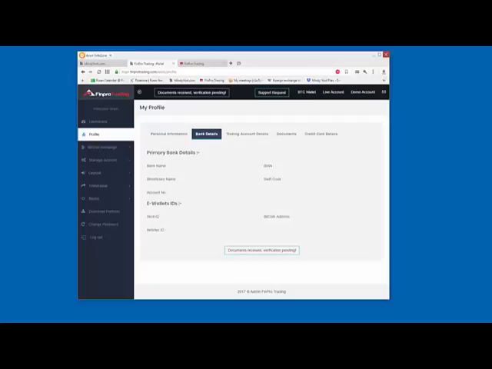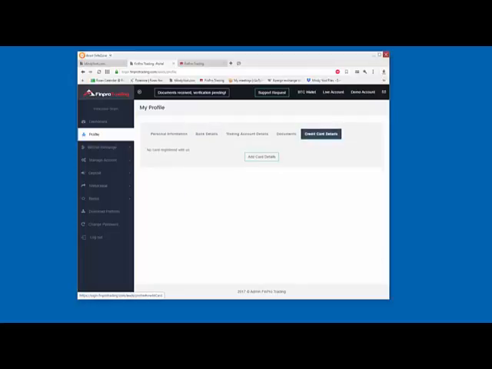Okay? Now, if you want to fund your account with a credit card, which I really don't recommend, and it's not that I don't trust the broker with the credit cards. What I don't trust is the credit card processing companies that do the international transactions.